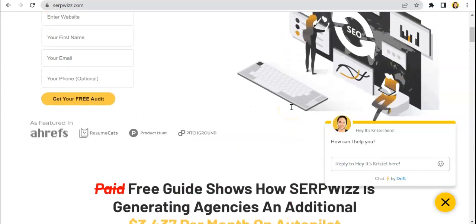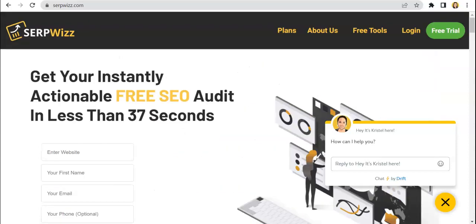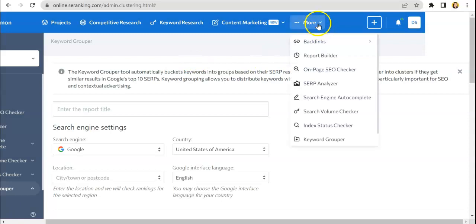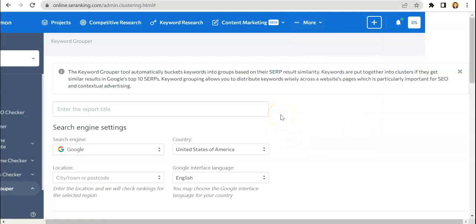So with that being said, let's now proceed to the topic for today's video, which is still all about SE Ranking and their tools. And today it is going to be all about the keyword grouper. The keyword grouper, as a definition, is a tool that automatically buckets keywords into groups based on their SERP result similarity.